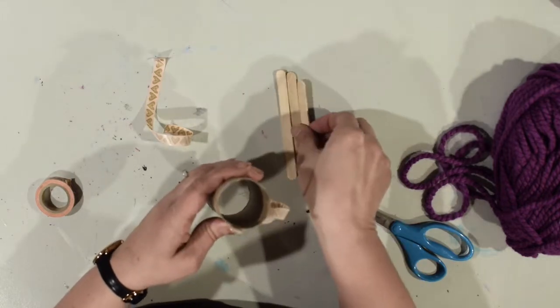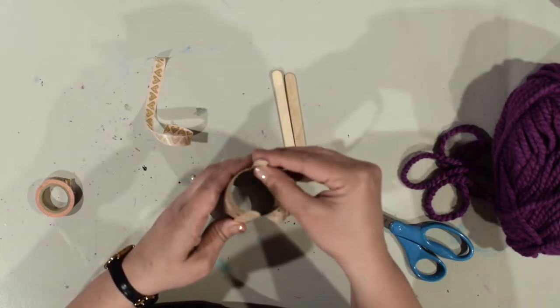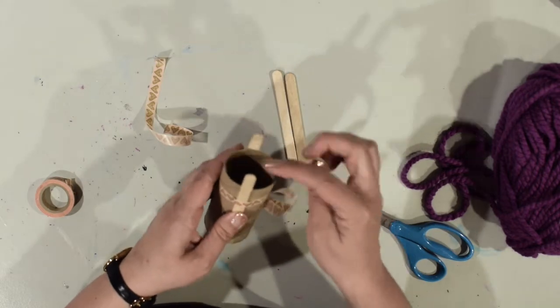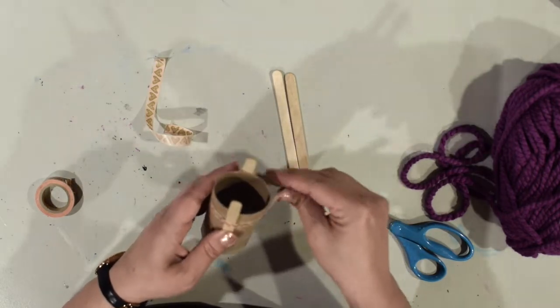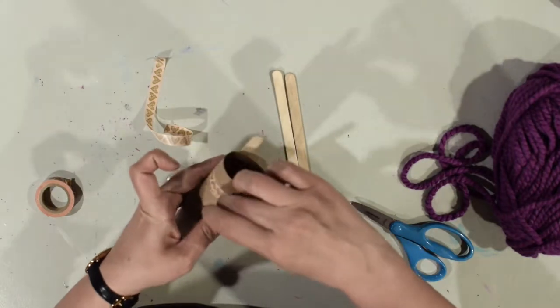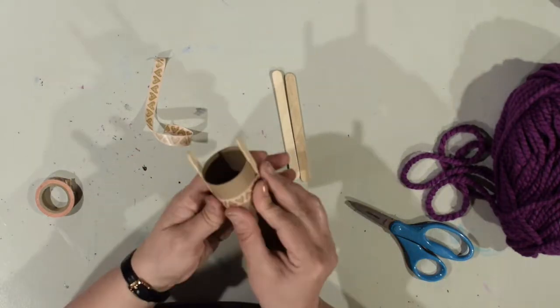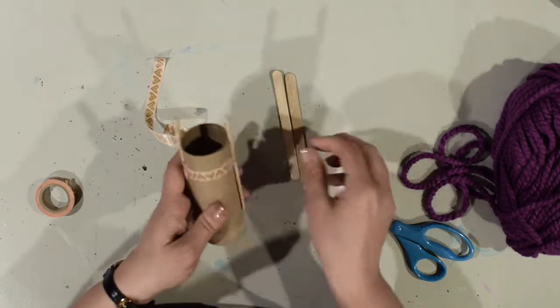And then I'm going to tape the one that's across, so right here. It's easier to hold these if you do it this way rather than if you try to do them in order. So I'm going to go ahead and wrap the tape around like that. Okay, so there's the two of them on.